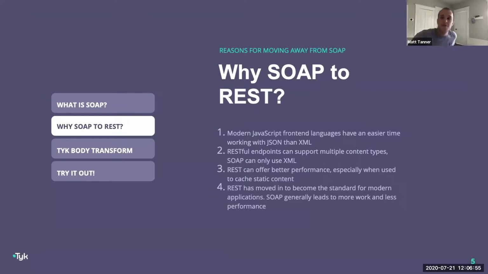So, reasons for moving away from SOAP. From my experience, almost all of the enterprises that I've worked in have looked to move away from SOAP. The big difficulty is that it's extremely expensive to do, because when you move away from SOAP, you're rewriting your web services and you're likely rewriting all of your clients and consumers as well, and that might not be possible. We're going to cover today a way that you can do that without having to rewrite any of your existing stuff that is leveraging it.